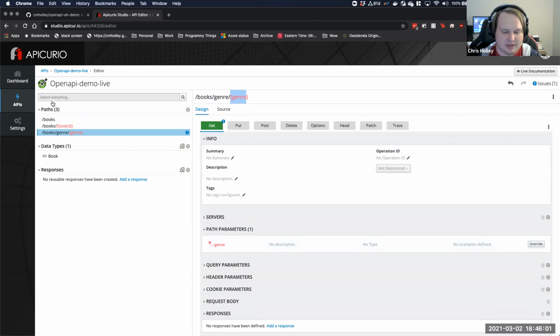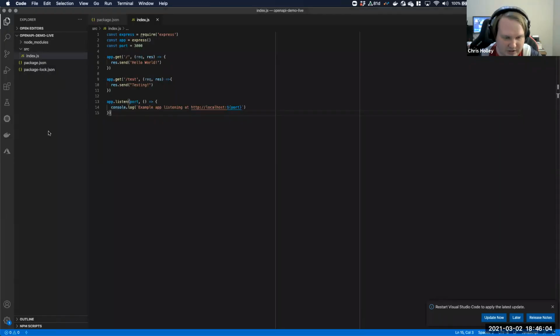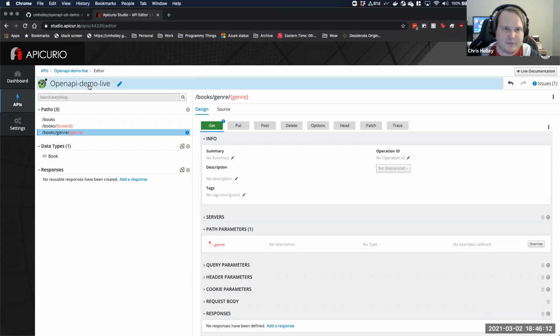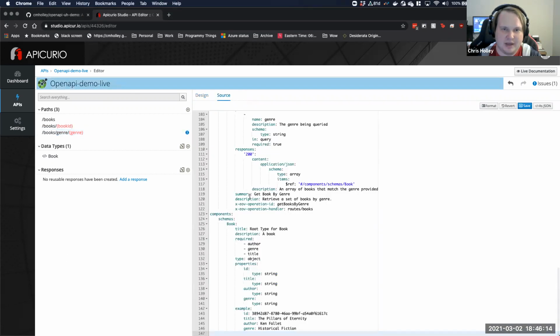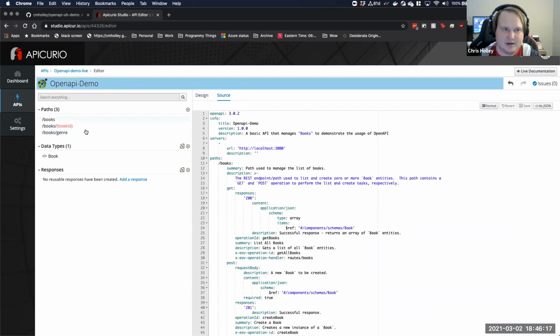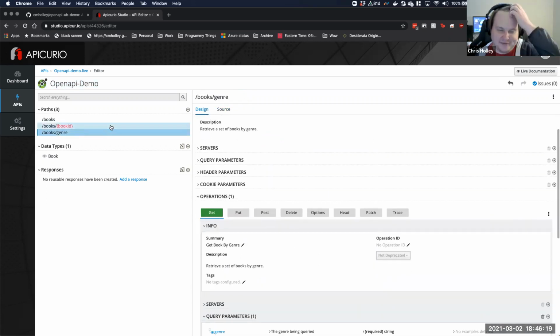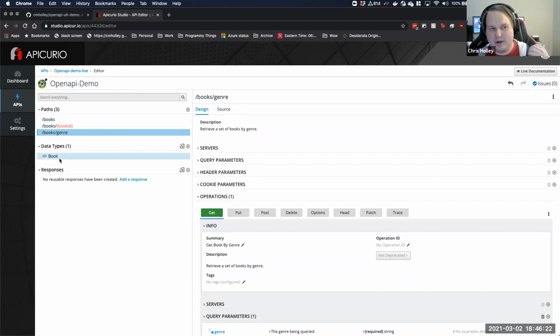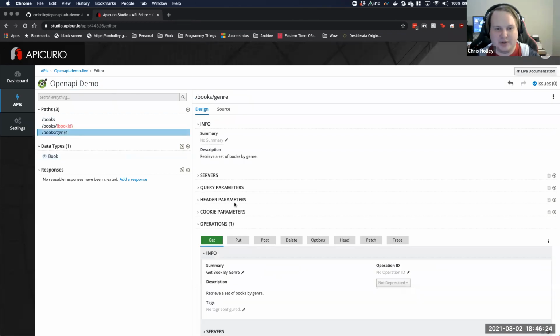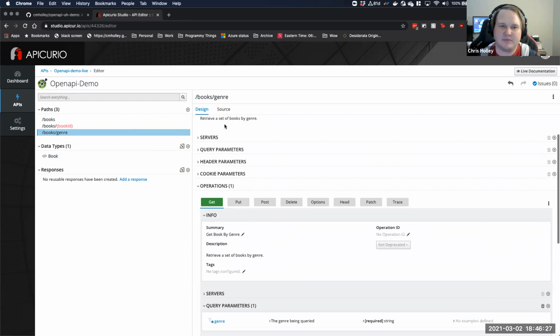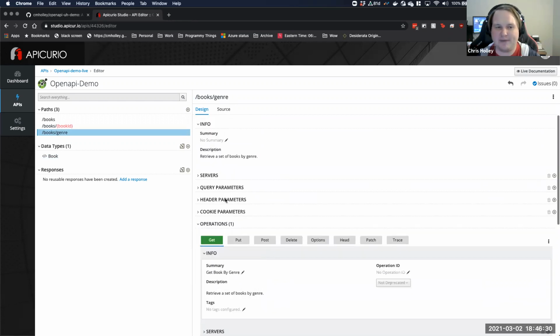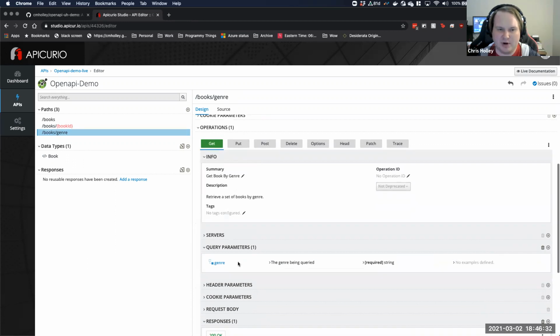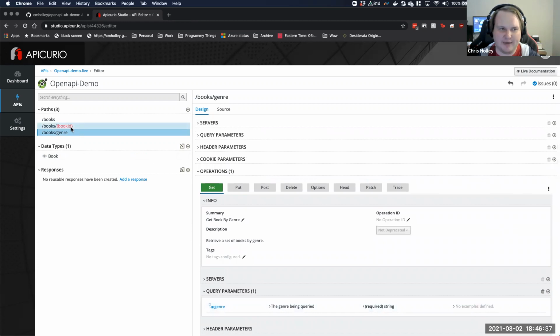So again, I'm going to take a shortcut and just copy the one I have that I know is working so I don't make any mistakes. But I can go in here and I can save this. And now I have all these different endpoints and this model that I originally created. So we can go in here, and we can see I added this GET, I'm slightly different. I don't have the path parameter here. I have what's called a query parameter down here. I supply genre. We'll see how we do that once we start playing around with this.